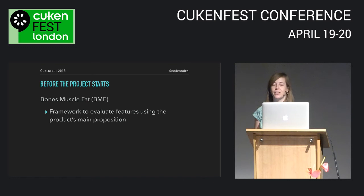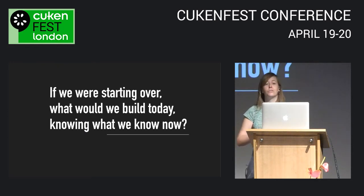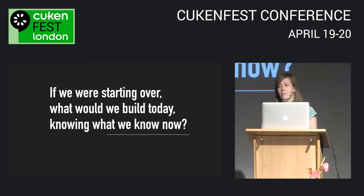At the time we had a bloated product with lots of features we wanted to simplify. Once we identified the main proposition, we classified features that powered it as the 'bones' — the core. Improvements on that were the 'muscle.' And things we had built but since learned weren't as valuable as we thought — we called those 'fat' features. This bones-muscle-fat framework is a way to identify the value of features in your product. Ask yourself: if you were starting over today, knowing what you know now, what would you build again? If you wouldn't build it, delete it — and this can greatly reduce the scope of your technical project.